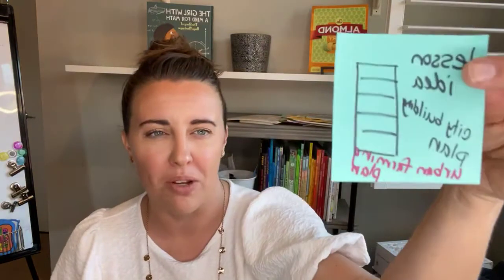So I'm gonna zoom in. Do you see my bookshelf here? See how I have a bottom shelf, a middle shelf, and a top shelf, and then the very top. I want you to imagine that that's a building, and that's what you're gonna draw on your paper. You're gonna draw a nice big vertical, up and down rectangle. And you can build four or five different levels, kind of like my bookcase. Here's my little sketch, my note.